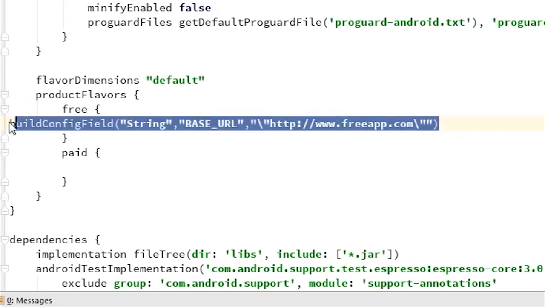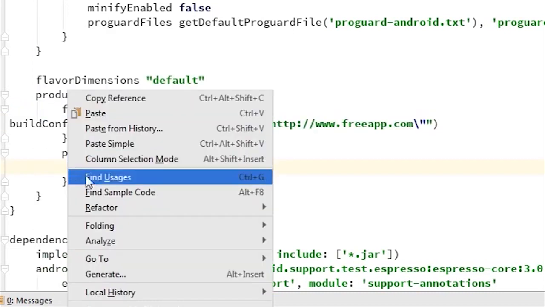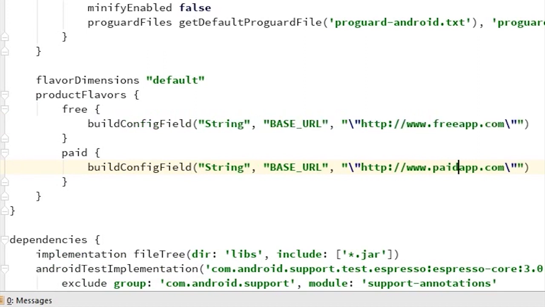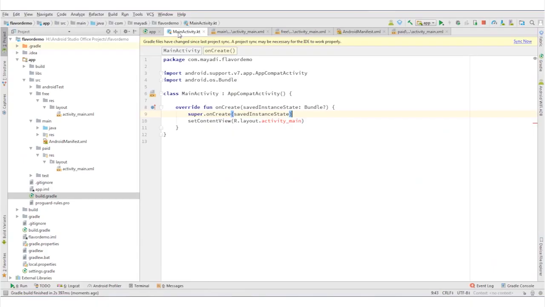That's it. Now copy and paste the same thing for paid app. Just replace the base URL accordingly, and then let me show you how to use it. You can also make more fields according to the requirements of your app.